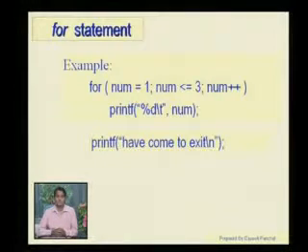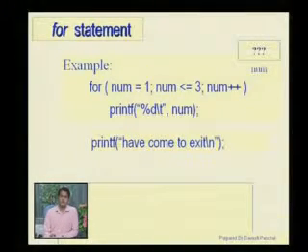Here you can see we have written only one statement after the for loop. We have not used curly brackets, so only one statement will be considered in the body of the for loop. So you can see this is how this loop is executed.